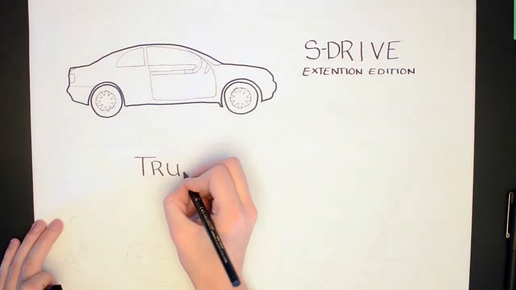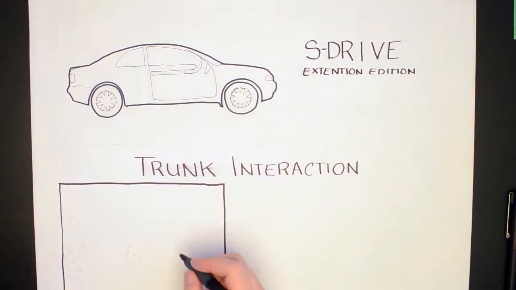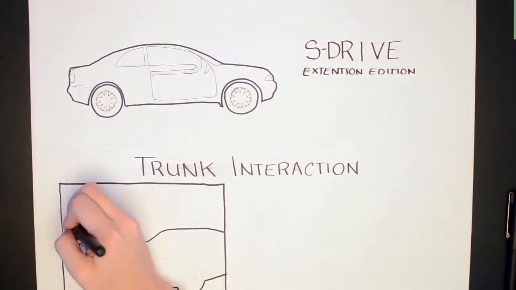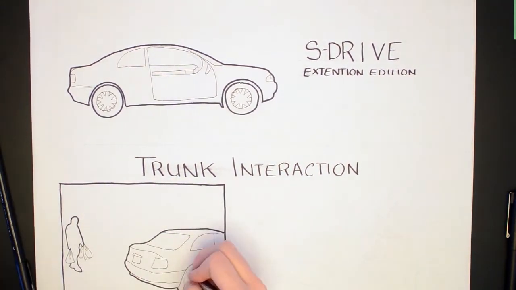First, trunk interaction. Placing belongings in your trunk is a daily process that occurs before you begin your trip, whether you're putting groceries in the trunk or a miscellaneous item in the backseat. Opening doors can be very difficult when your hands are full.